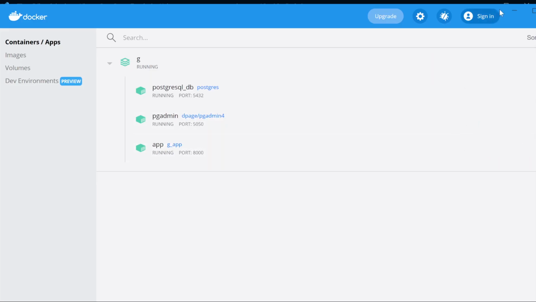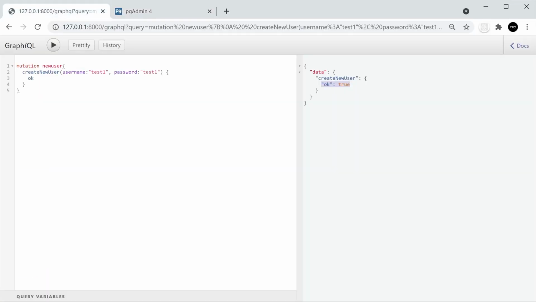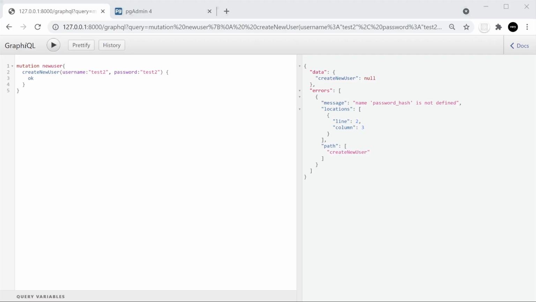So we're working within this app container. Right, so let's go ahead now and just create a new user again. So I'll create a new user test2. Obviously it needs to be unique, otherwise it won't work correctly. So I've created a new user. Name password hash is not defined because I've not updated the code properly. Apologies. So let's just put this into the passwords. This is just for an example so you can see what happens. So let's save. So we saved a new user.